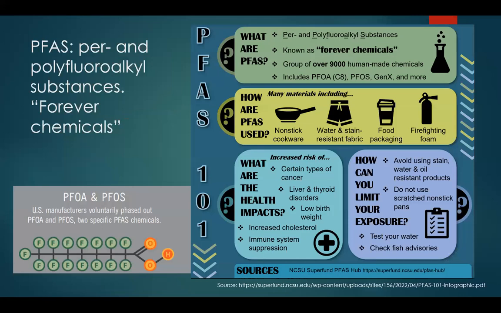Moving on to PFAS — per and polyfluoroalkyl substances — known as forever chemicals because they don't break down fast in nature. Fluorine and carbon bond very tightly, which explains their persistence. Invented in the 1940s and in use by the 1950s, 99% of humans now have PFAS in their bloodstream. They are found in Teflon, stain-resistant materials, food packaging, grease-resistant products, and firefighting foam — meaning almost all airports and Department of Defense facilities have an issue. The EU and U.S. EPA are very concerned. PFAS usually enter humans through drinking water, though other exposure routes exist.